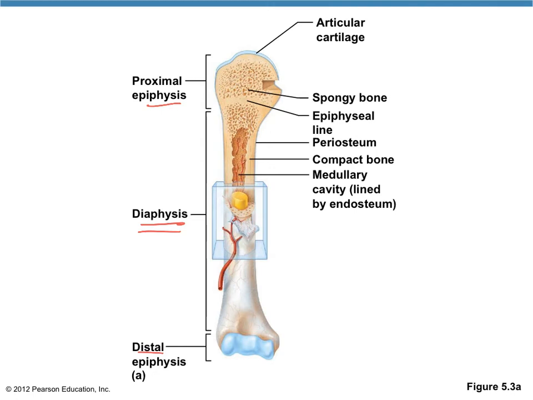This is the humerus. At the ends of the bone, they have articular cartilage because they form joints with other bones. And you can see in the epiphyses how there's spongy bone, and the long bone has an open space in the center, but it's surrounded by this compact bone. It's a fairly thick layer of compact bone, which makes, again, these bones very strong.